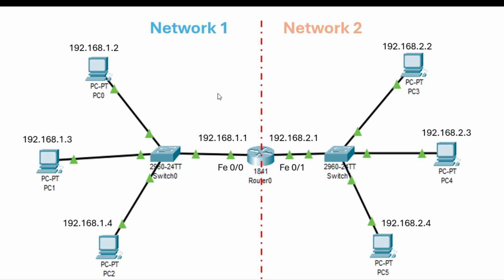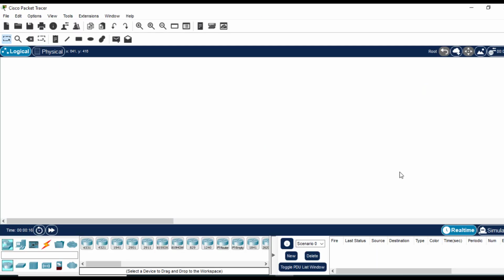Now let us apply this on Cisco Packet Tracer. So now we will create the topology which we saw in the previous slide.